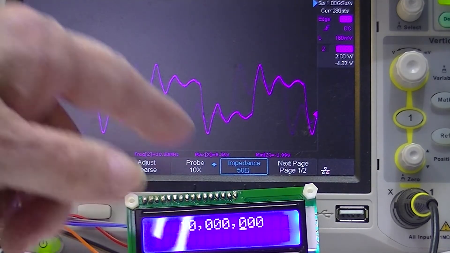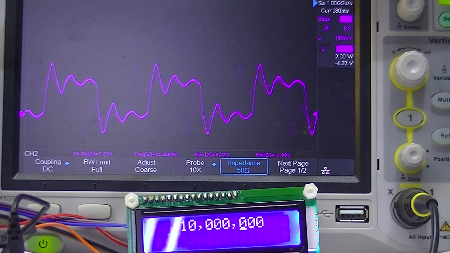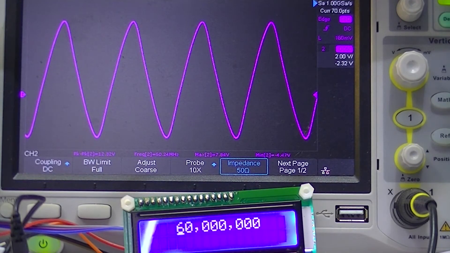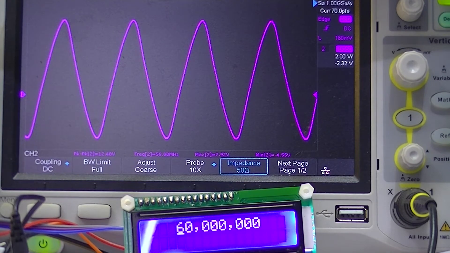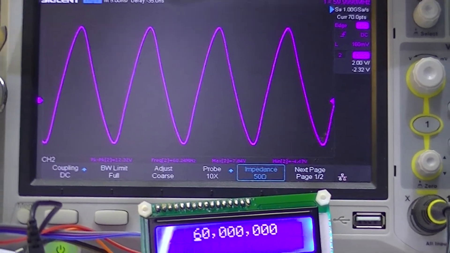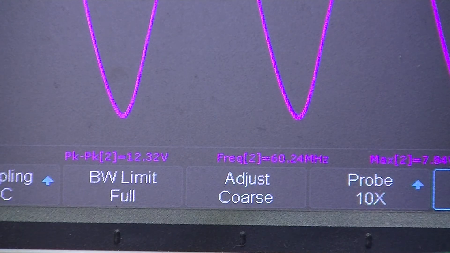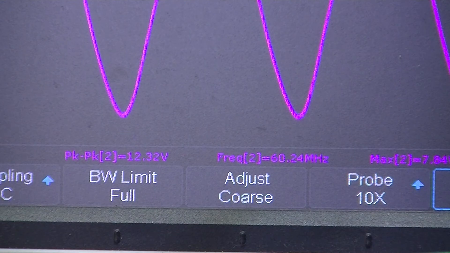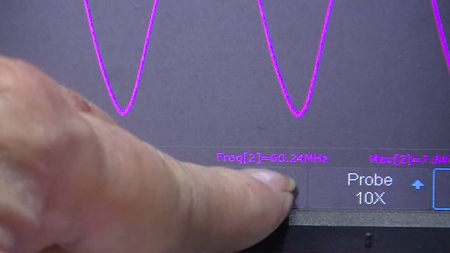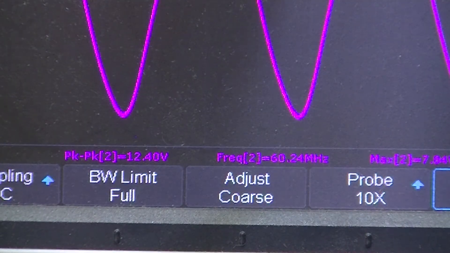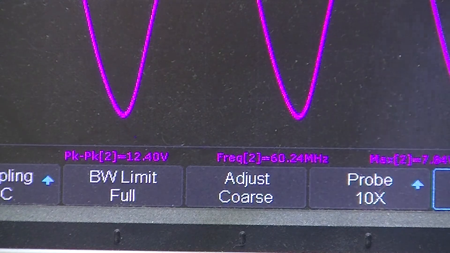Now the 10 megahertz turn-on frequency can be reset to anything within the generator's range. There's 60 megs, and I'll get in close to the numerals on the display. Peak to peak is 12 and a half volts, and frequency - now this is not a very good frequency meter here - is 60.3.